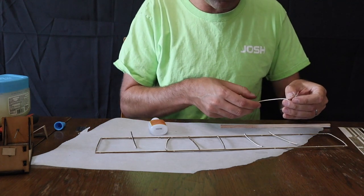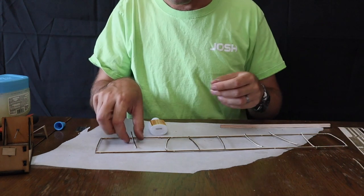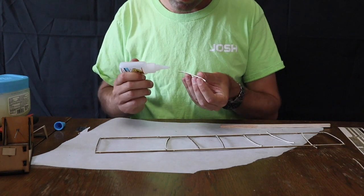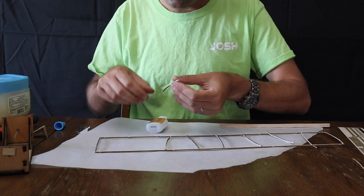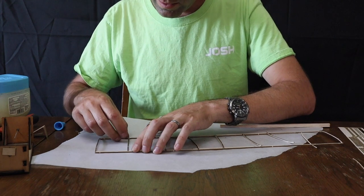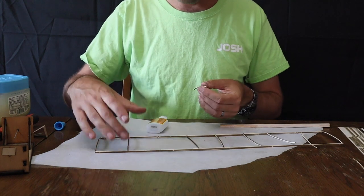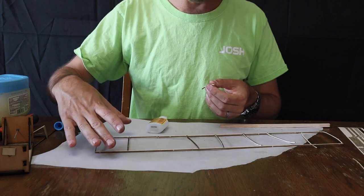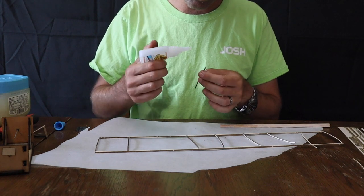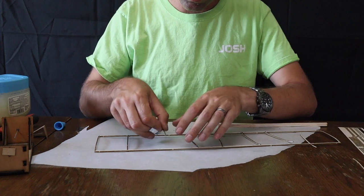And you'll notice you have one extra rib. And that is in case you break one, because there's a good chance you might. Now, it is important that you slide the ribs all the way into the slots, because if you don't, the spars will be farther apart, and your wing will become illegal because its chord, which is this distance, will be too large.